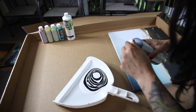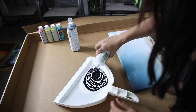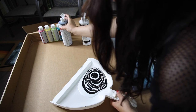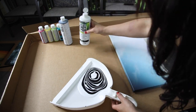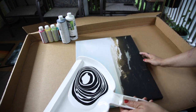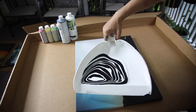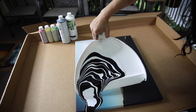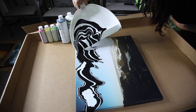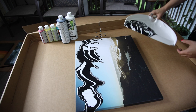I think I might need some more paint actually. Just want to make sure you have enough of the color to go across your whole painting. I like to also bring it off the sides. Okay. I want to end and start with the white. So now, just get this kind of in the frame. And now we pour it across the sky. Bam! So as you can see, it gets a little messy.